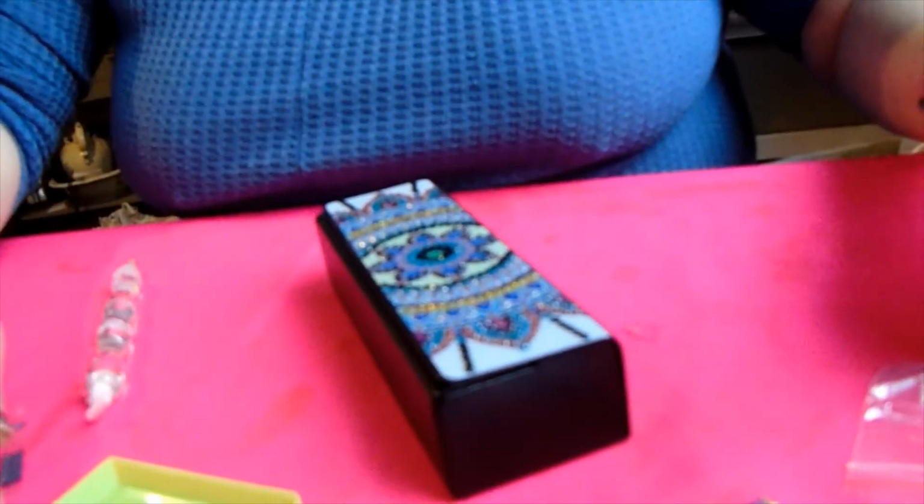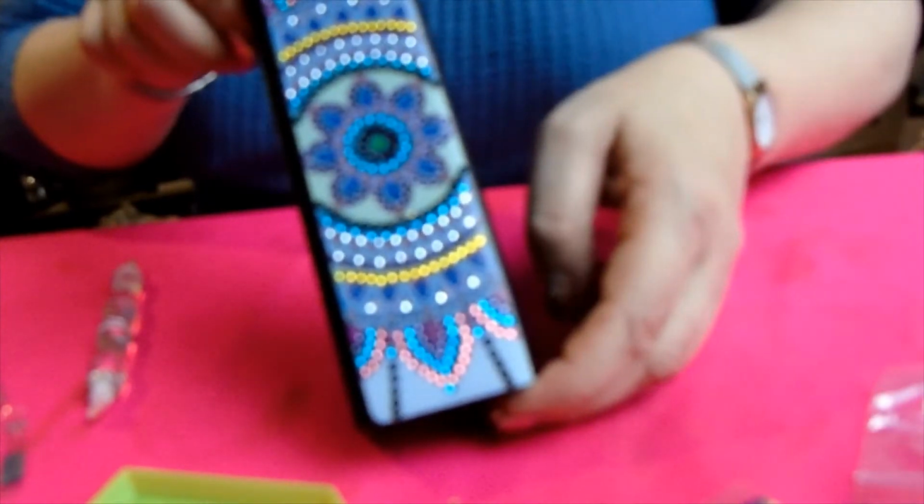Keep missing the bag. It's because I'm putting them back in the little bags, I'm not putting them in. So that's it so far. It's looking quite good, isn't it? So now we're going to put some of the fancy ones on.